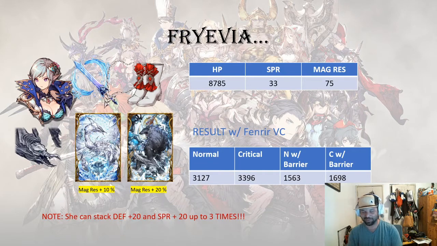But then there's Frivia. Frivia is a little bit of an issue. The issue is that she basically has 95% magic resist once you add the Fenrir VC along with her. She already has like native 75 with just these two, the vision card and the Esper. That is nuts. You should be avoiding this character as much as you can when fighting.